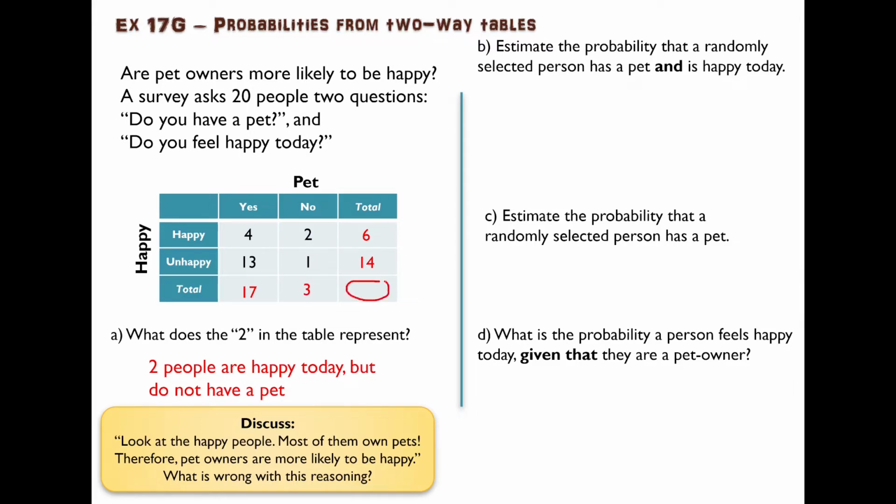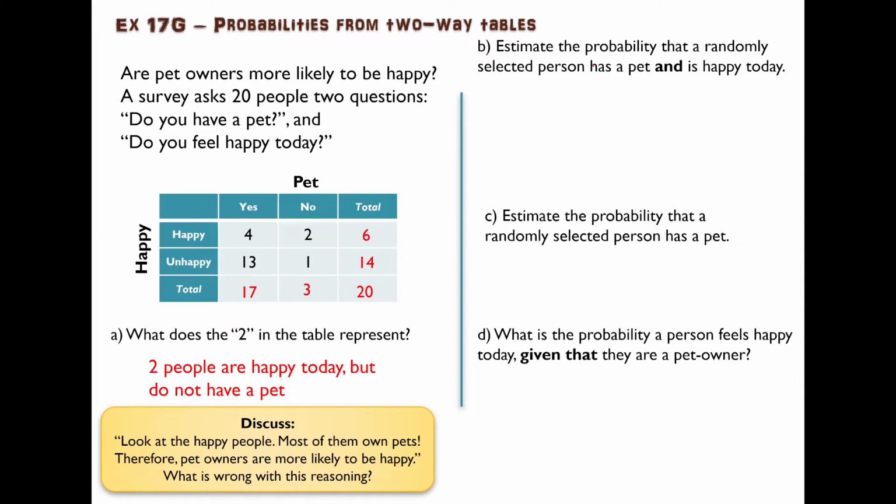This number here, you could do it one of 2 ways. You'll get the same answer. Unless you've made a mistake, you'll always get the same answer if you add it up this way or this way. So what number goes here? This is 20. And this is always the total sample size. It's the number of people that you asked, for example, which is 20.